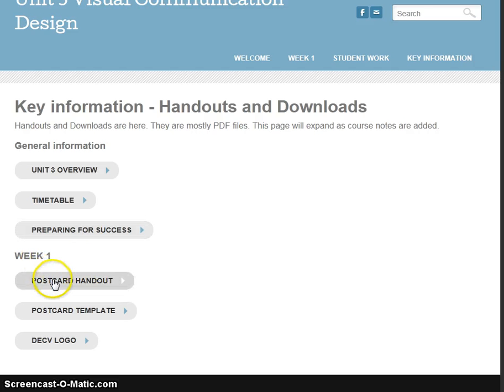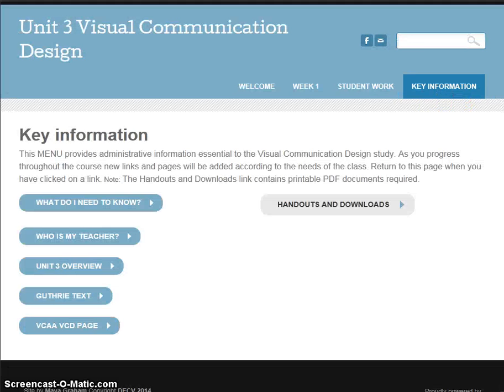And then week 1 there's a few PDFs that you'll need to access. There's a template here, a Photoshop template. There's also a JPEG of our Distance Ed logo, because you'll need that for the postcard. So it's that type of information on your key information tab, or your administrivia stuff that you'll need.